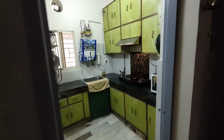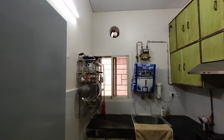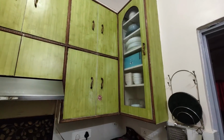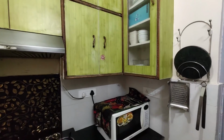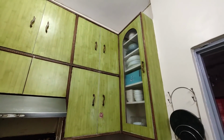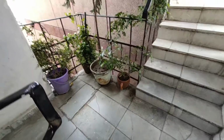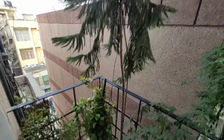And now going to the kitchen. So the kitchen is right next to the living room and this bedroom. As you can see, we have a lot of cabinets in here as well. And in this cabinet, we keep the good utensils. So it's a very Indian thing to do that. People keep different utensils for when guests arrive at your house and different utensils for your regular and everyday use. And now going to the rooftop, we have some plants midway.